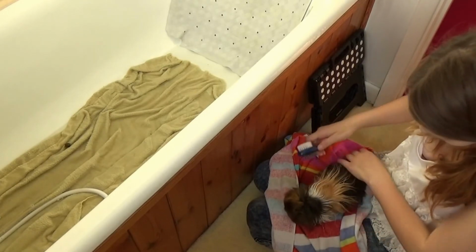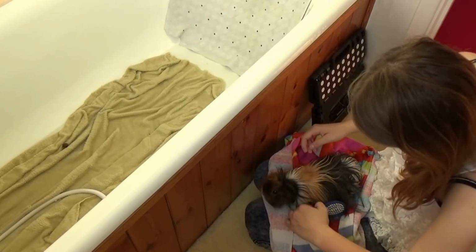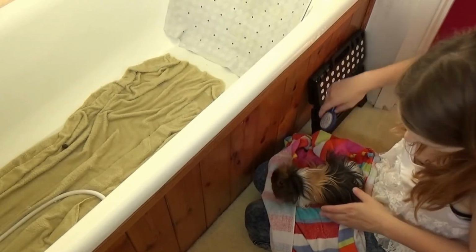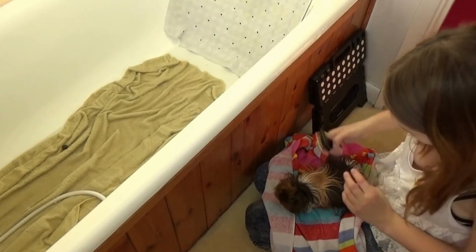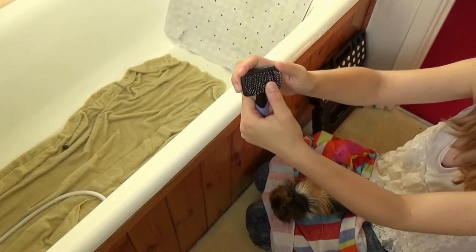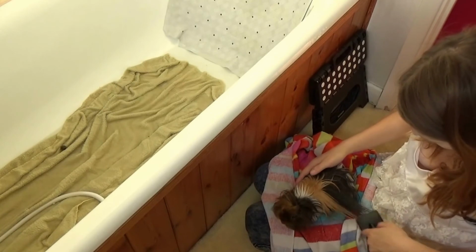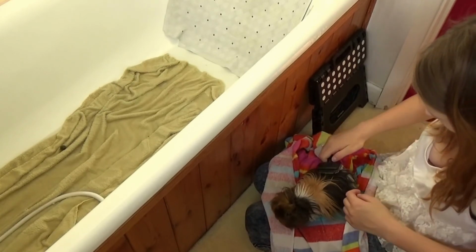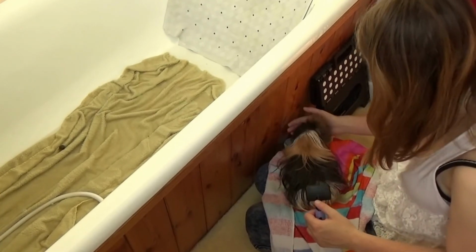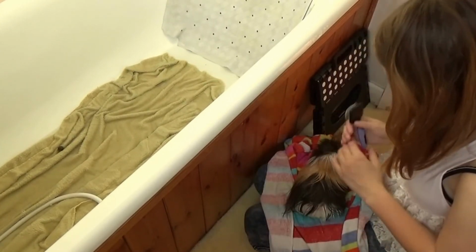Lily doesn't like this brush, but sometimes it has to be done, Lily, to get those horrible little clumps out. The grooming just takes a little while with Lily, because obviously she's a long-haired guinea pig, so it does take time, but she doesn't really mind it, she gets used to it. This brush is a little bit better for her because it's not as tough, with little spines. So we'll go over this and just get her nice and groomed. She doesn't like her bum being brushed, but we'll just have to go over it a little bit. Hey, I know, baby girl, I know. You don't like it very much. You just have to get those little clumps out.